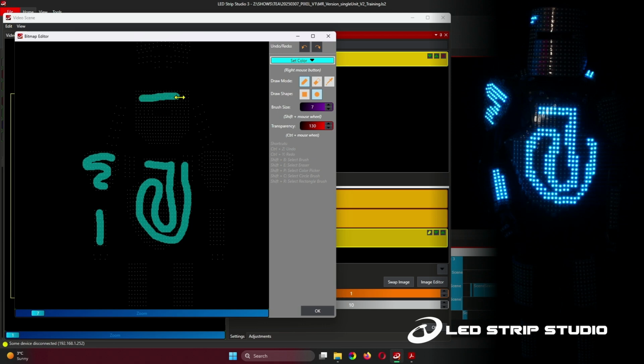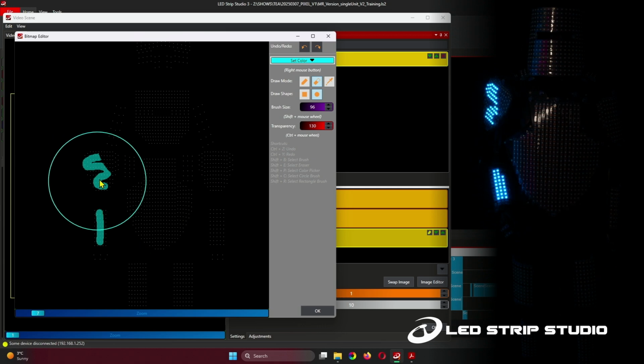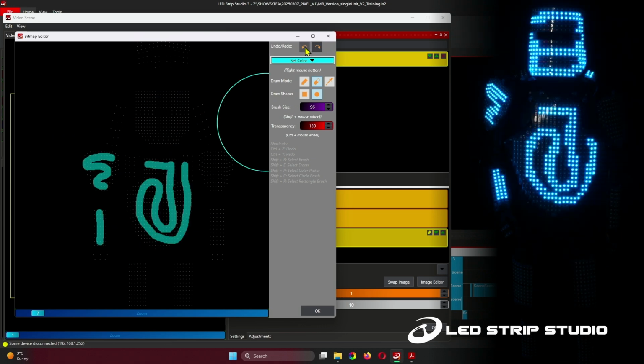If you are not happy with what you've created, there is always an option to erase it, right? The tool is available in here in draw modes, and if you need, you can always delete what you have just drawn. So super easy. If you need to delete everything at once, you can do it as so. And you can always revert back the changes that you've done.